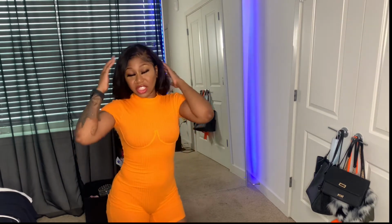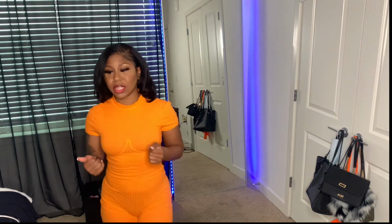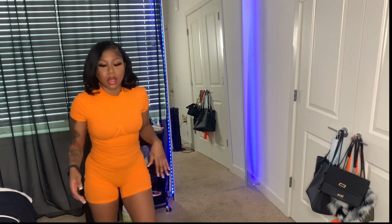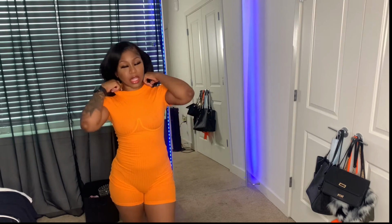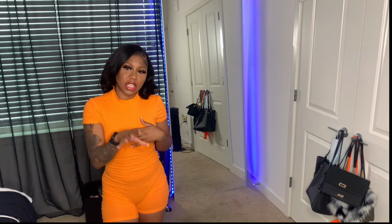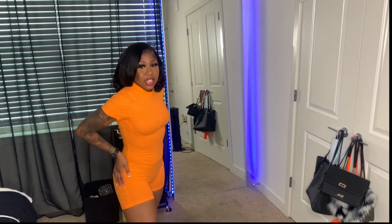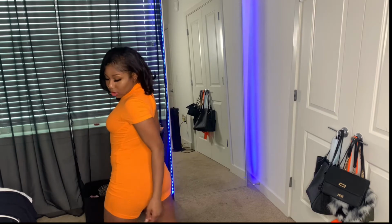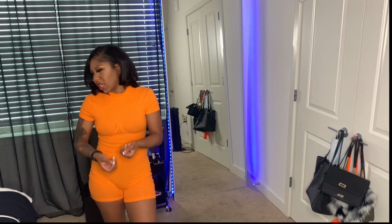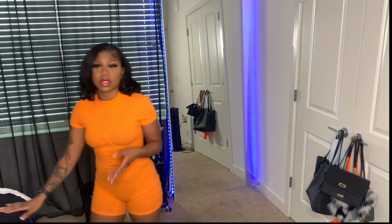Okay, y'all, so that was actually the last dress besides the other two that I was telling y'all about. And this is the next piece. It's a little orange bodysuit. This is cute. I know she's not zipped up all the way because I had to zip it up for myself. This one is really supposed to look like it's a tight neck. It's real cute. Now, if they had it zipped down, which I'm pretty sure Shein does because Shein has everything. But this is a cute orange ribbed material. The material on this is real nice. And she's twerk proof. This is cute, y'all. I really like this. So y'all know I had to pick it up in another color. I also picked it up in black, and I will be trying it on for you because why not.